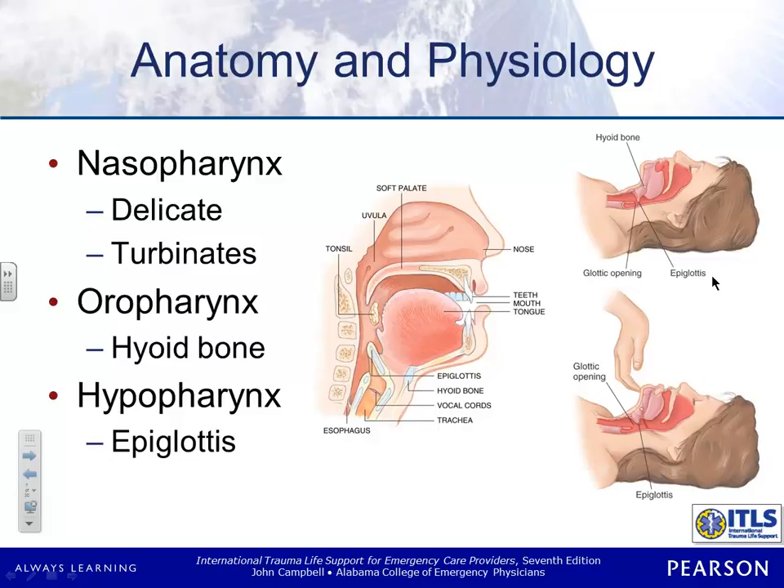We're talking about trauma, so if there's ever any hint that there's injury probably above the clavicle, you probably don't want to use a nasal intubation. When you look at the anatomy of the airway, one thing we haven't talked about enough is the hyoid bone. The epiglottis attaches to the hyoid bone, so that when you position the patient properly with the head tipped back, that's going to actually open the epiglottis, making it easier to do your intubation. The tongue is attached to the mandible, which is important when positioning the airway.